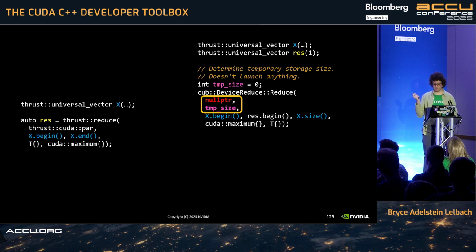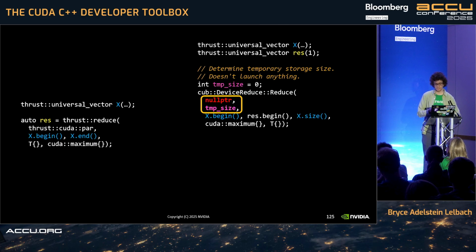So the first two parameters to a CUB algorithm are a pointer to temporary storage and a reference to the temporary storage size. And if the pointer to temporary storage is null, then the algorithm will not be invoked, but instead the temporary storage size will be computed and assigned to that reference that you passed in.